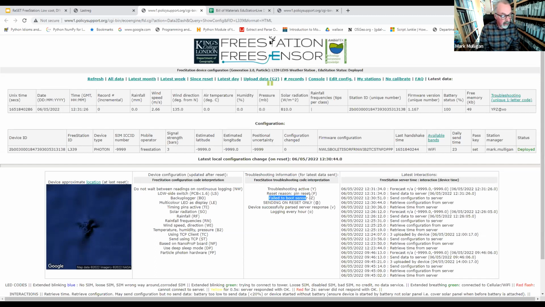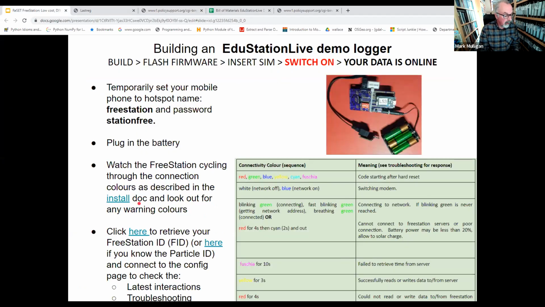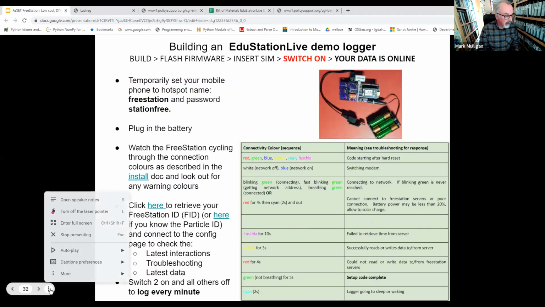We have a loose connection on the temperature sensor on this station, and so it says failed to boot sensor, and so we have values of 0. So that's being fixed now, and a couple of other things that are just useful information. It tells you the setup of the station, and it gives you the latest piece of data that was sent. So that's how you find out what your ID is.